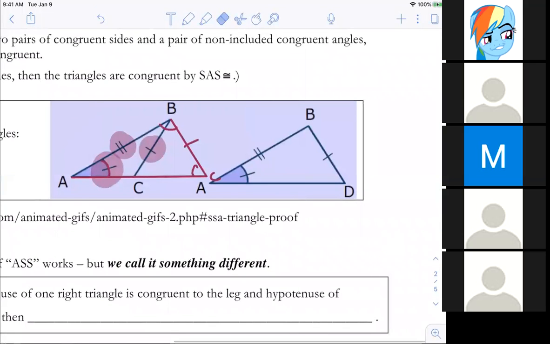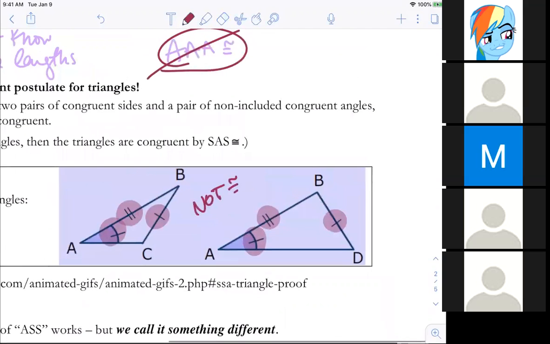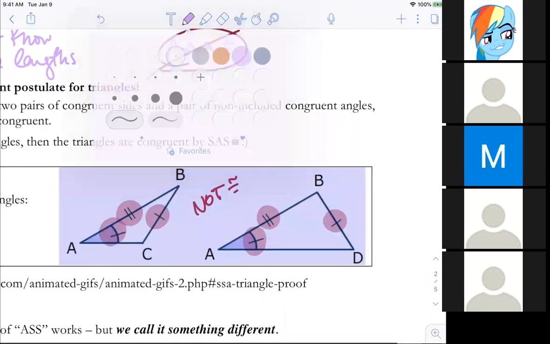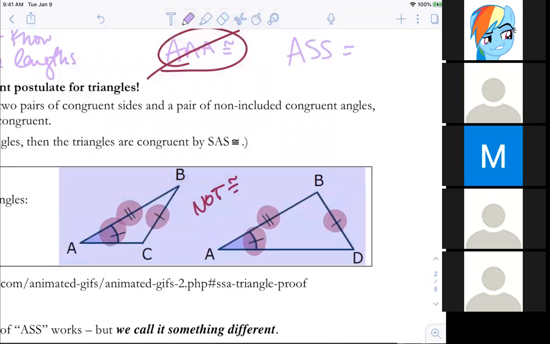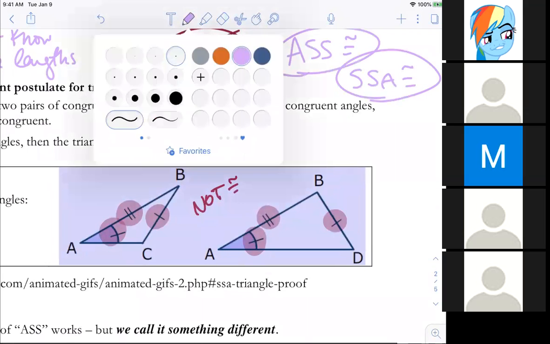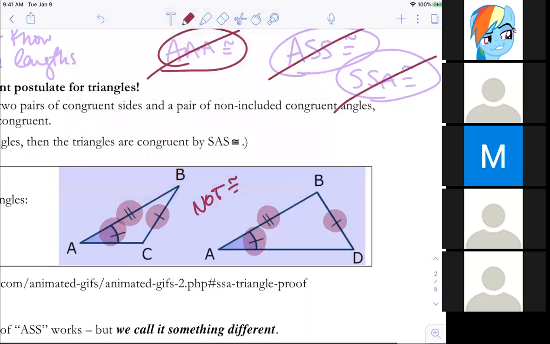I have a GIF that I'll show you on Wednesday when I see you in person to demonstrate this. But if all I know is that angle A is congruent, AB is congruent, and BC is congruent, that doesn't give me enough information, because all of those 3 statements are true in both pictures, but they are not congruent triangles. So in addition to AAA not working, ASS does not work, and backwards, SSA also does not work. If you want to write those on your paper, you need to realize that those are not right, and we either need to rethink or know that the triangles are not congruent.